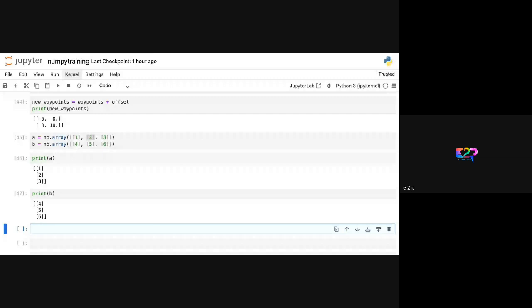So how do I do the hstack? Print result is equal to NP dot hstack, okay, comma.